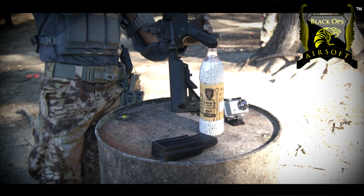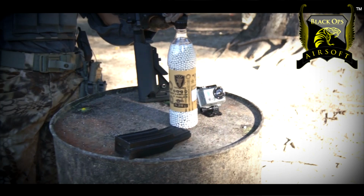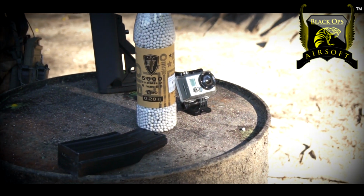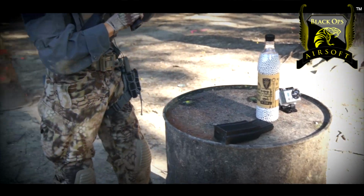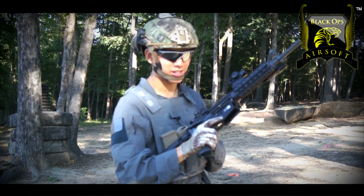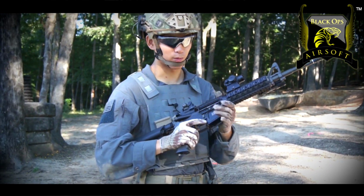Now we're going to switch to full auto. Keep an eye on the GoPro and the Elite Force bottle. And as you can see, the gun itself is literally jumping off the can. That's one of the things I really like about this. It's deathly satisfying to shoot someone with this thing.